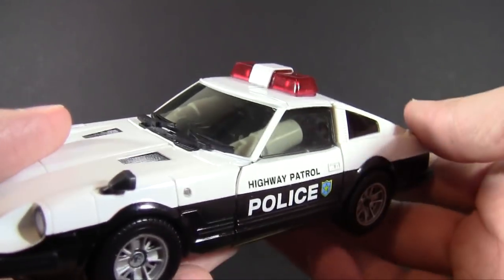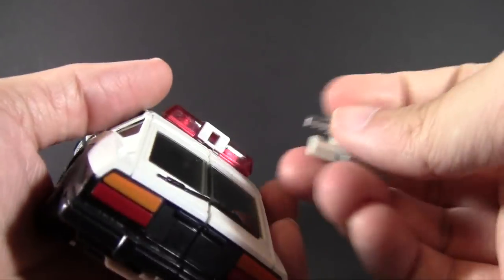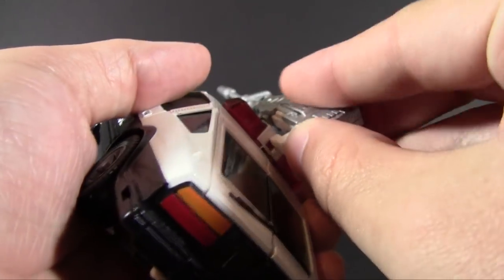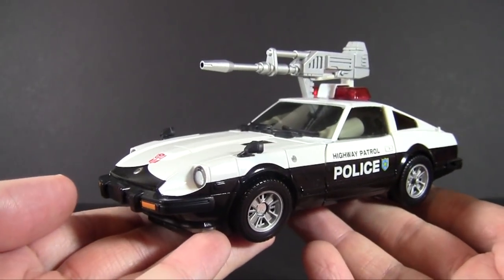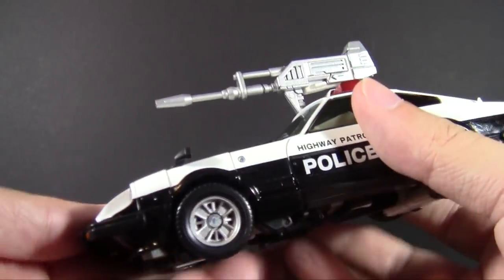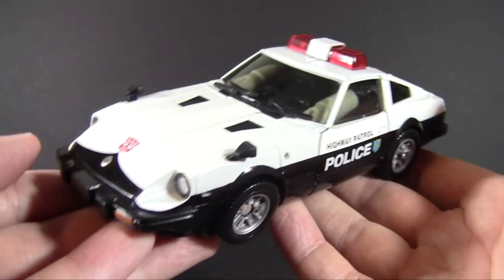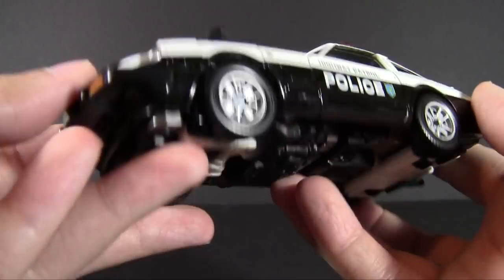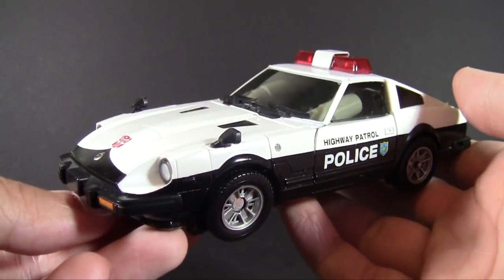He rolls, of course. You remember I was looking for somewhere to plug his weapon in vehicle mode — well, the Masterpiece actually provides a little slot in the back of the light bar where I can attach his weapon. It looks a little silly, but if you need to shoot some Decepticons on the go, that's the way it's done.